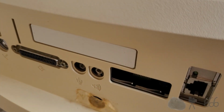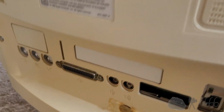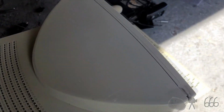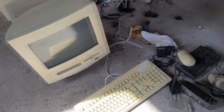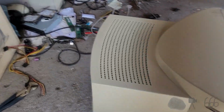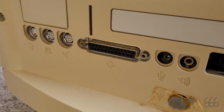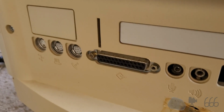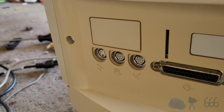Of course, you got your speaker output, even though it's got built-in speakers, and microphone in, even though, again, it's also got a built-in microphone, which is something that I had forgotten about. But then again, it makes sense. The LC does too. I hope I can get that disc back and didn't damage it, because I'm kind of going to need it here in a minute for this. I'll explain why. This does still have SCSI, but at the very least, the hard drive is not SCSI anymore. I think the optical drive is. Modem connection, Apple serial connection, and a single ADB port.